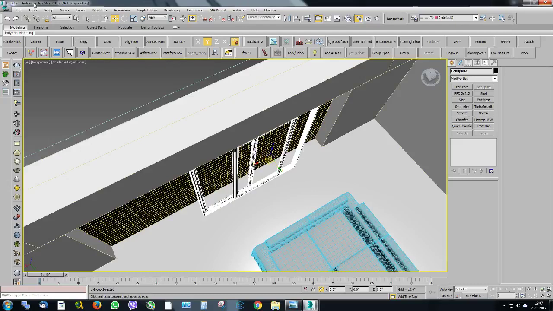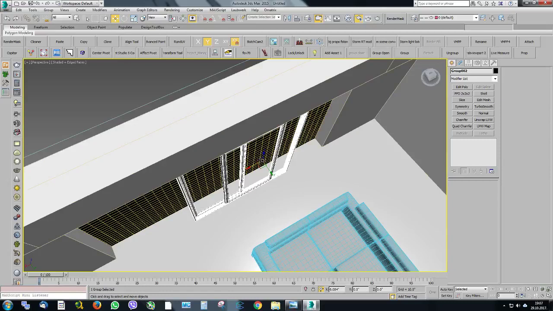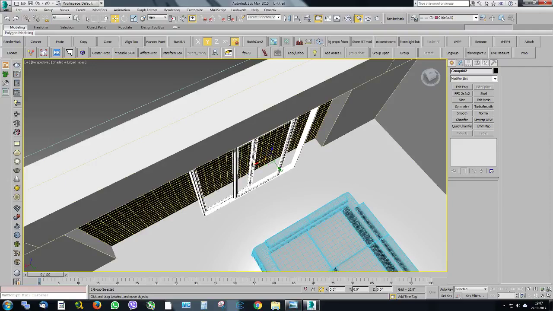So let's save this scene. I'm gonna save the scene and reopen the scene. It should be faster by the time we do that. So come on.